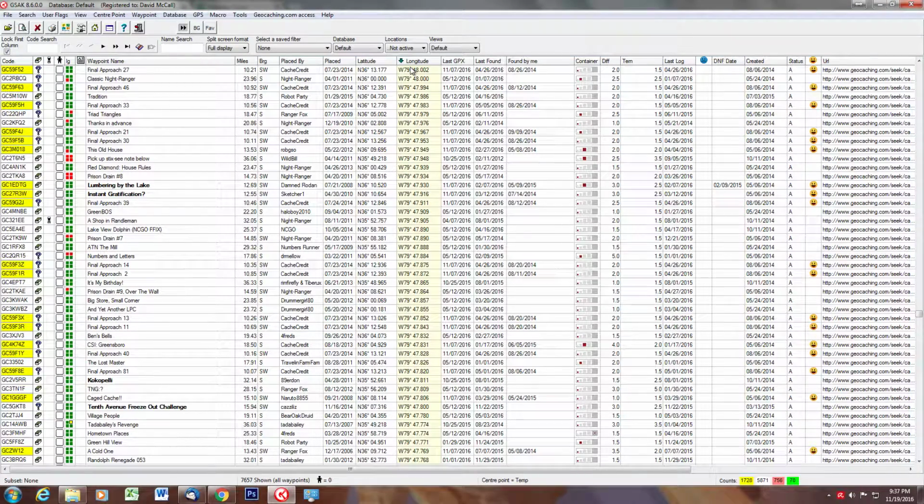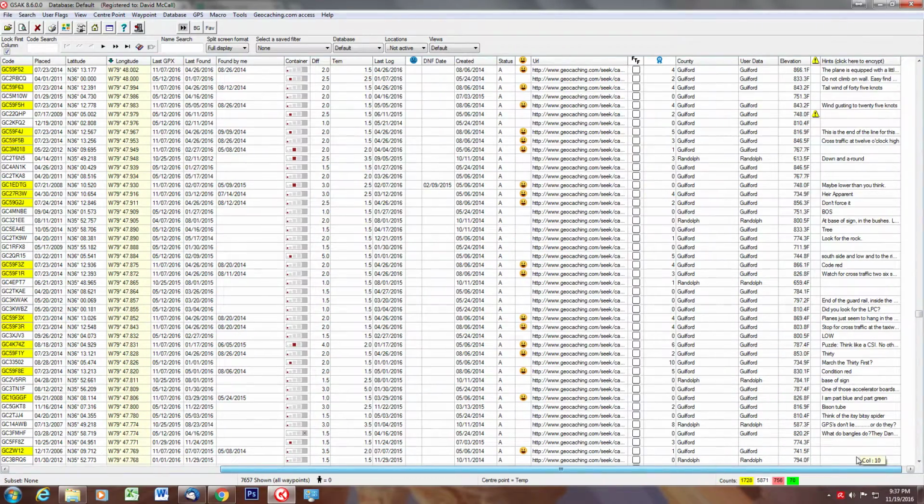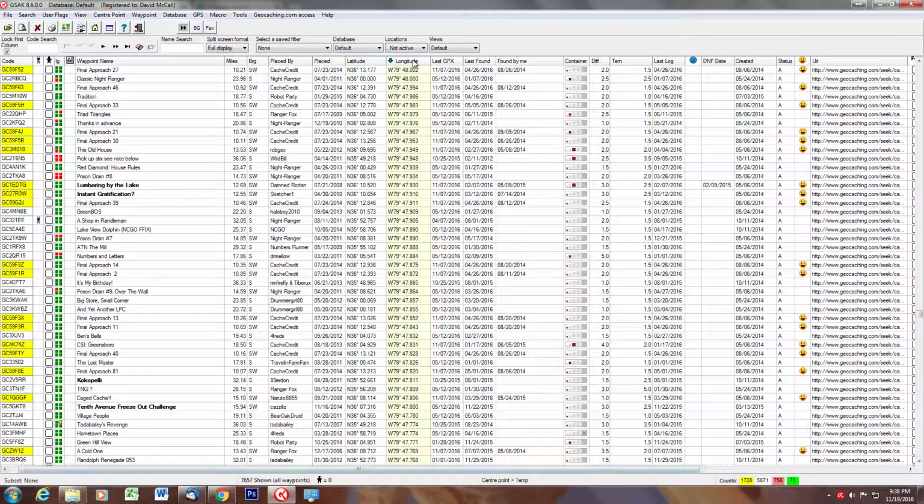Now I know for a fact when we had ours added, we had so many other columns they were hanging off the screen over here on the right-hand side, which made it hard to see. So what we did was we just grabbed them and dragged them closer to the name. You can just click and hold on those and move them closer, so everything's on one page. It'll make it easier for you to see which cache it is.